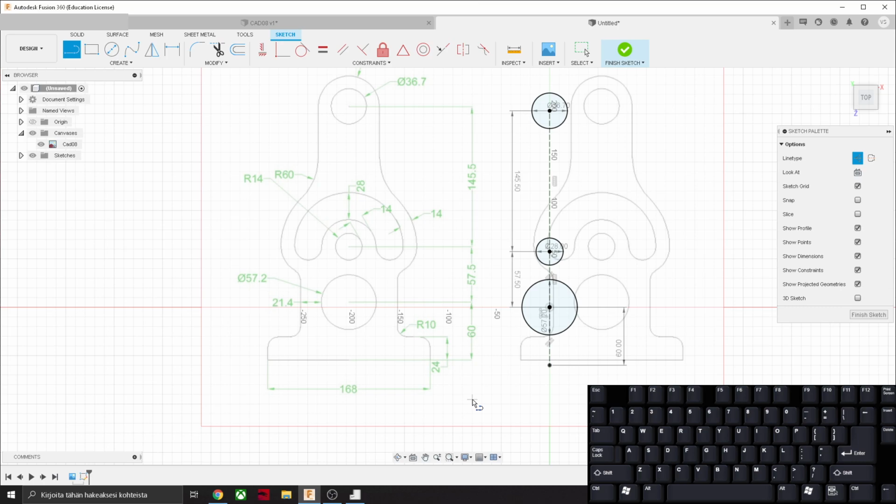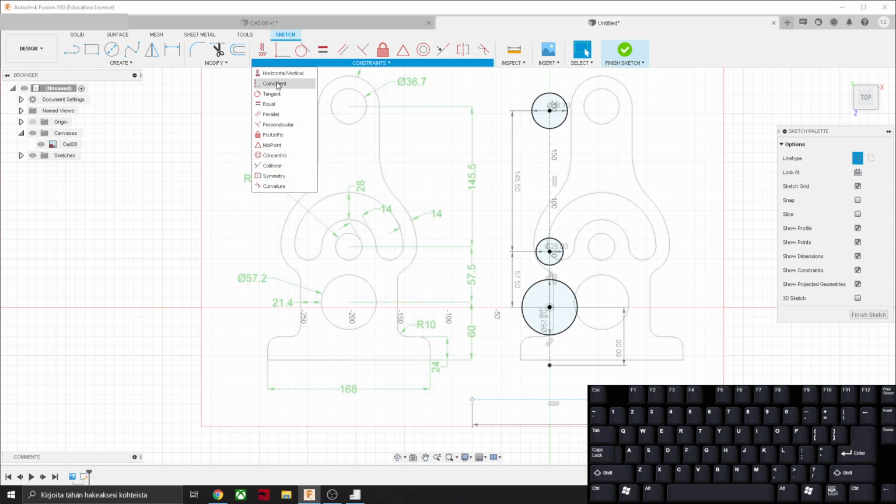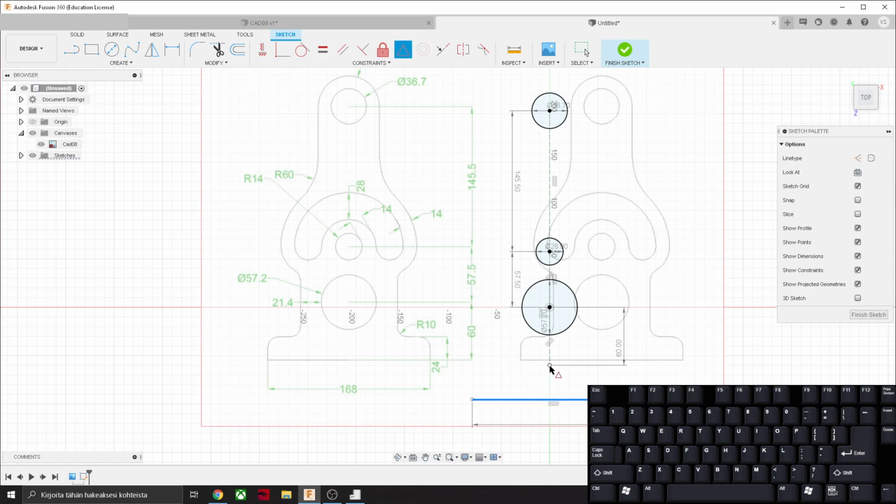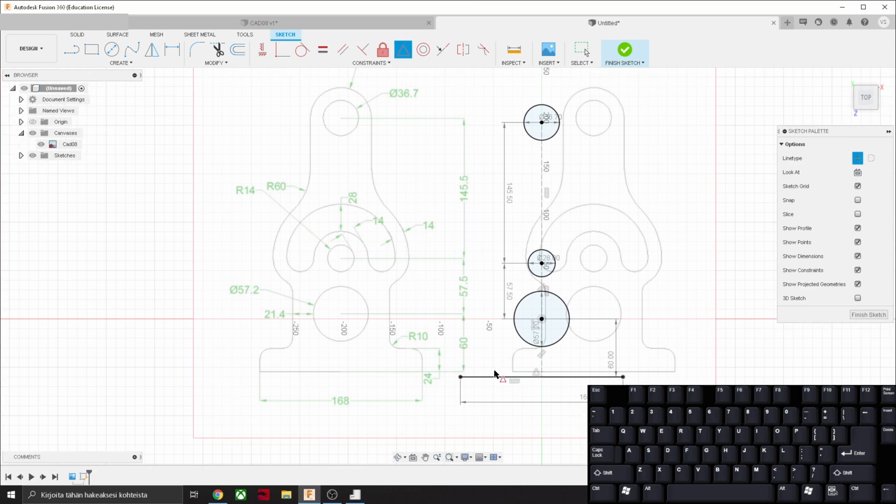Then again a line, we can change this to normal and press D for the dimension tool and 168. Now we can attach this line here using the midpoint constraint. Click here and then this point, and now it's there, mid.